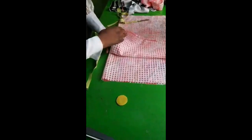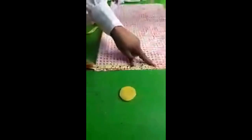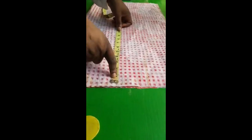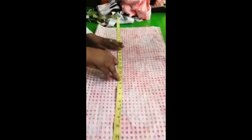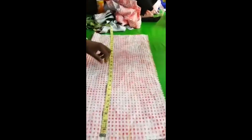Okay, I simply have separated my front block and my back block. So this is it, front block here and the back block. So it's in 4 pieces right now. I got my neckline at 8, or my shoulder area at 8 inches. Okay, and that is why I measured at that spot. Then to get where my armpit area is, I take that down to about 10 inches, and that is why I am on this space at 10 inches here. Okay, and then of course all the way down will be the total length of this dress. It doesn't have that, so we'll just be sewing on both edges.